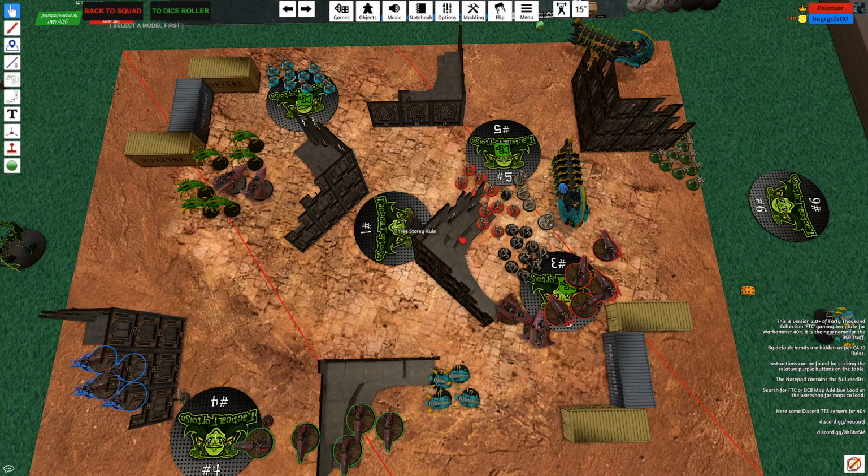I was actually really hoping you would kill one there, because then I have a different strategy. When a model dies, I get a 3-up from the end of the phase for the rest of the turn. I was really hoping you would have killed him there. Anyway, moving on. I figured that wasn't going to happen.